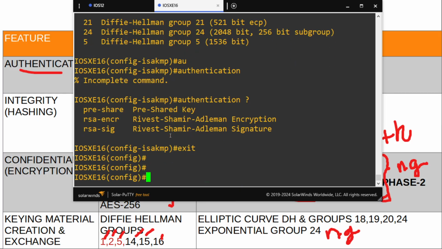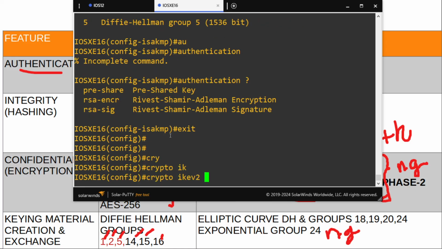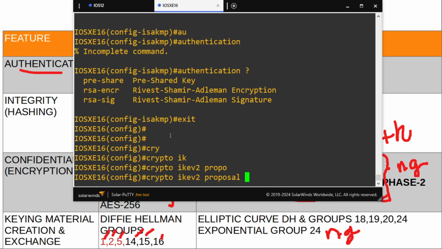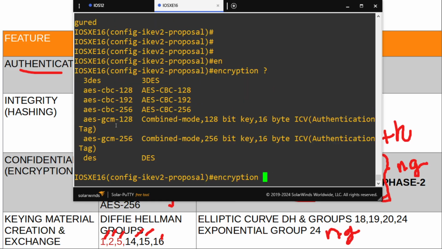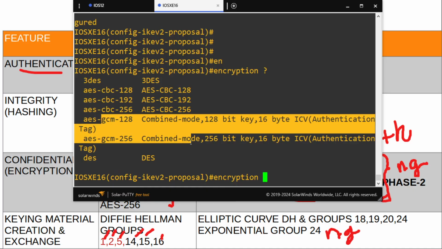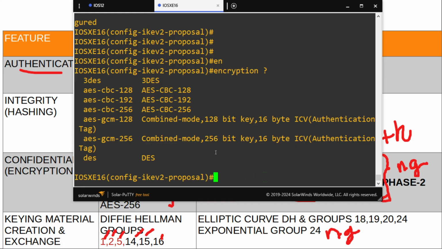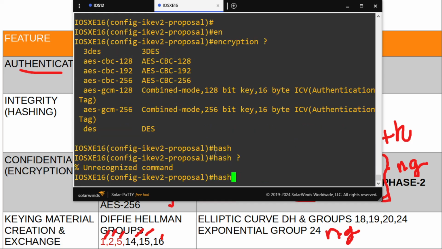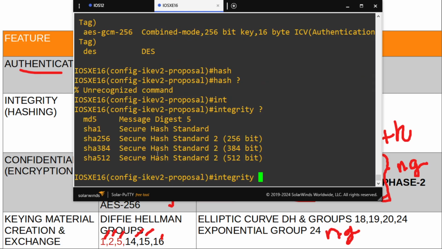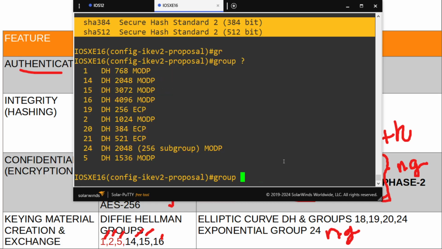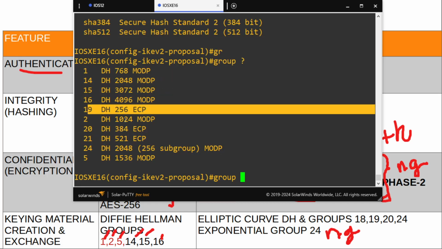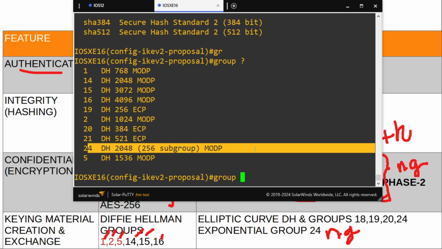Now for IKE version 2, we have these encryption algorithms, new generation of encryption algorithms. Hashing and Diffie-Hellman groups. Elliptic and exponential.